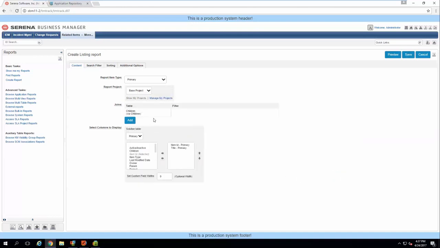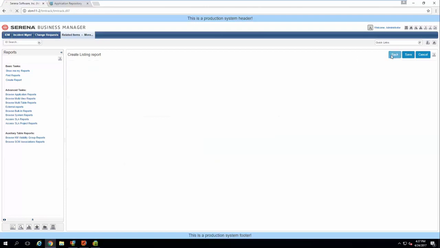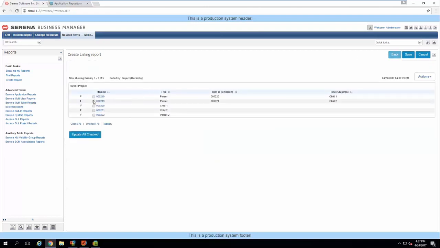So once we go ahead and save that, you'll be given this drop down here, which will allow you to add in fields from the related items that will be displayed on the same row as these columns here that are from the parent item. So when I select children here, these are all the fields I can go ahead and have displayed from that. I'll go ahead and use the same ones that I have used to report the parent. So item ID and title. And then once we do that, we can hit preview and see what we come up with here.